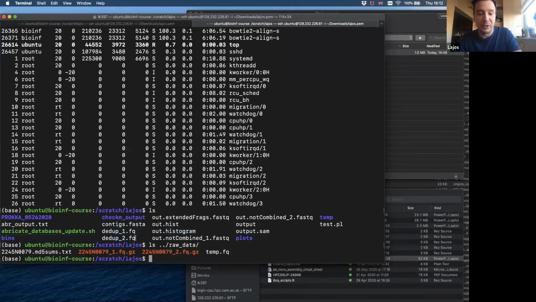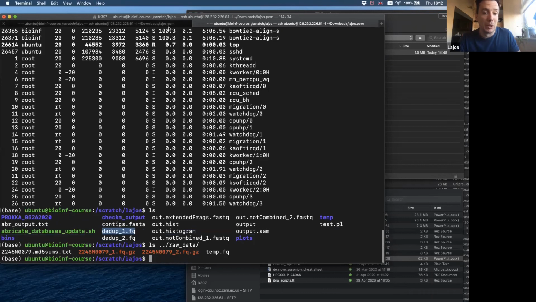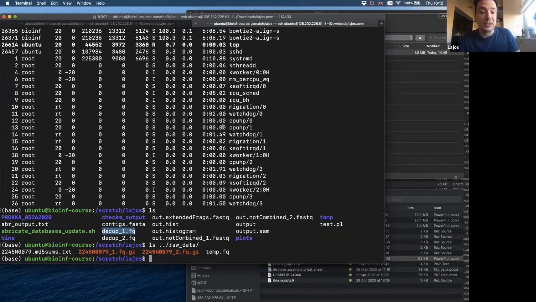The reason why it is better to use the deduplicated ones is that you are saving some time, because all the duplications were removed. So instead of aligning 100 million, you're just aligning 90 million, so you are saving like 10% of your time. And if you just use these ones, then you only have to use the -1 and -2 options with bowtie2 because you don't have any unpaired reads yet.